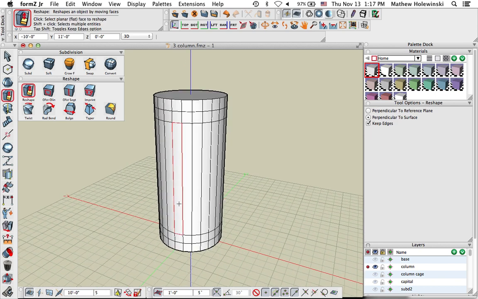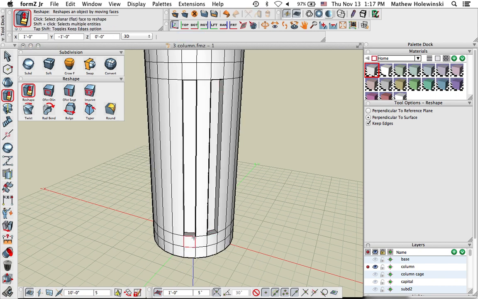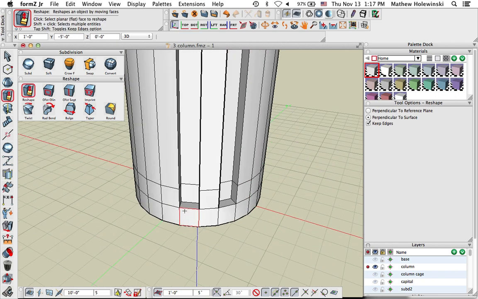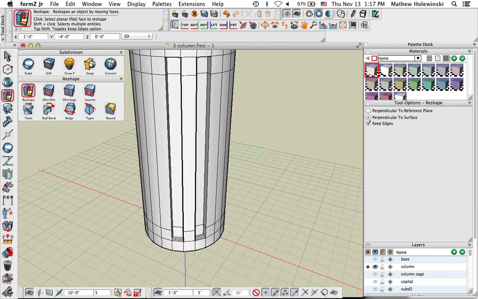Now, what I'm going to do to create the fluted sections, I'm just going to use the reshape tool and start pushing every other face in. Now, I'm also going to push this one in. And with the reshape keep edges, you can see as I push those in, we're actually maintaining that edge that is there. Let's push that in a little bit. There we go. So you can see as it smooths all this out, we're going to create more of a sharper radius of curvature inside that flute there, instead of having the smoothness go all the way from one end to the other.